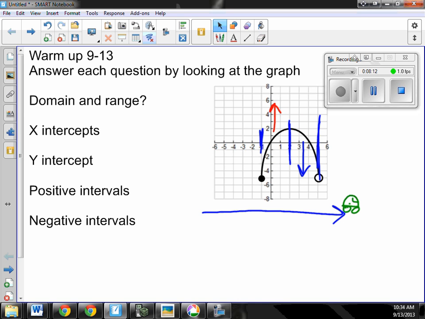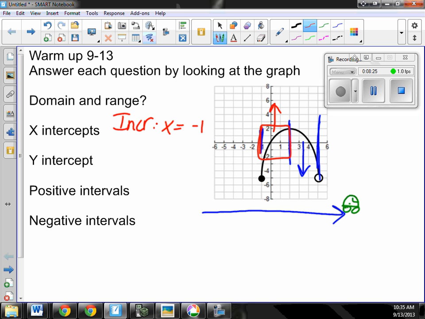So this interval here describes me going up. So I could say that I'm increasing from x equals -1, inclusive, all the way until x equals 2. And we decided that at 2, the car is not moving up or down, it's going straight. So that one does not get counted in the increasing interval.